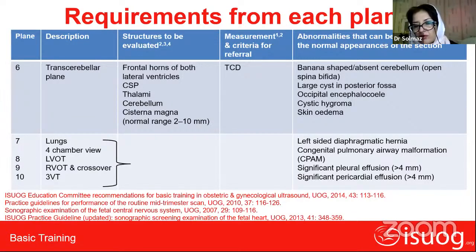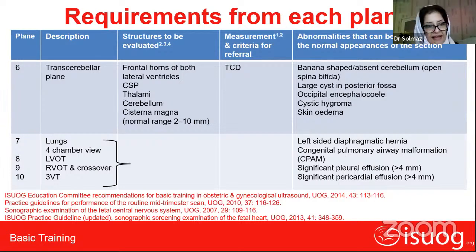The abnormalities that can be excluded obviously are the spinal malformations by looking at the banana sign. I will not go through them because we will mostly be speaking about the neck. So it's important to pay attention to the large cysts or the big measurements of nuchal fold, which need to be measured from the outer edge of the occipital bone to the outer edge of the skin, which is visible at this plane. So we can exclude cystic hygroma and skin edema by this method.